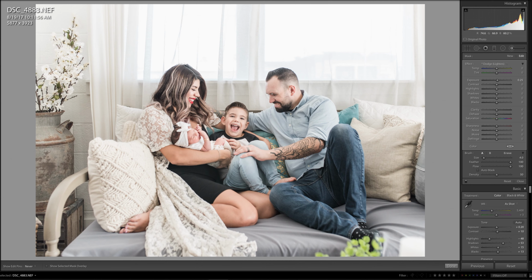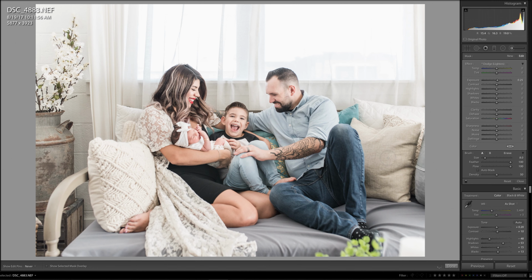I'm actually going to lighten Dad's face more. And then if you want to do the effect again, you just hit New, and it will do it again. And I'm actually going to lighten up here a little bit because I don't really want to see a lot out this window. I don't mind a little bit of this other house here, but I don't want to see a lot of it.